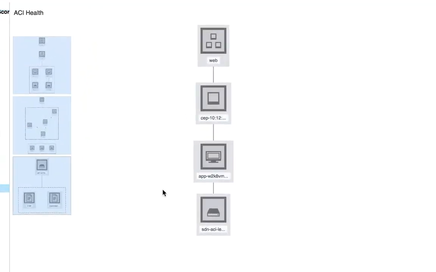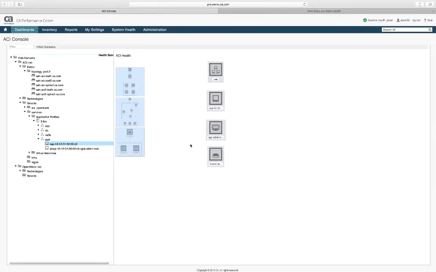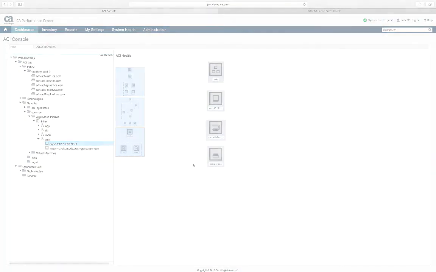So the virtual machine that's responsible for this, for example, the OpenvSwitch that's doing the routing for it. If I'm connected into my OpenStack environment and my ACI environment, I'm getting the best of both worlds. I'm able to see from the leaf all the way up to the application profile, but I'm also able to see how it's constructed inside of the OpenStack private cloud. So I can see the virtual machine, the hypervisor, the OVS that it's running on. All of that is available to me inside of this stack as well.